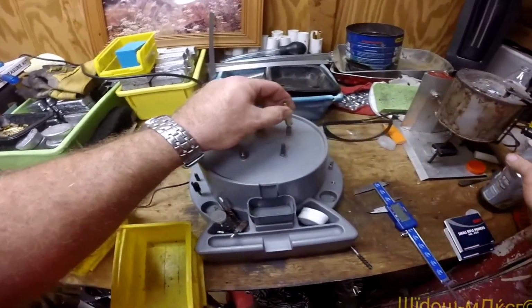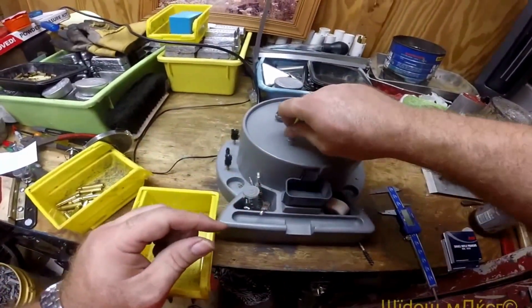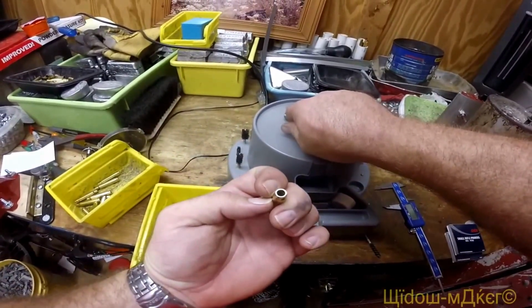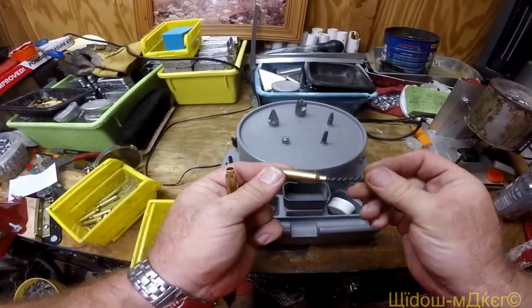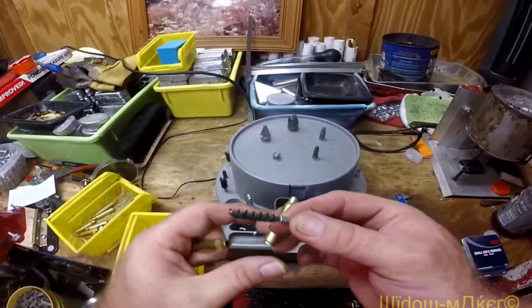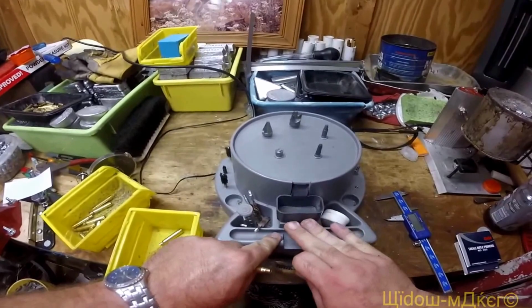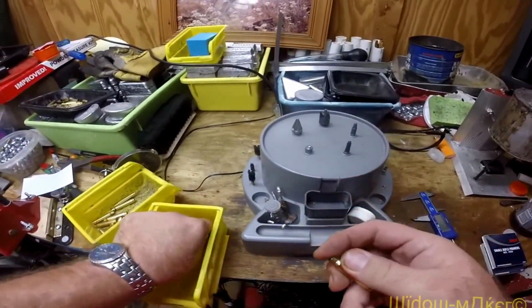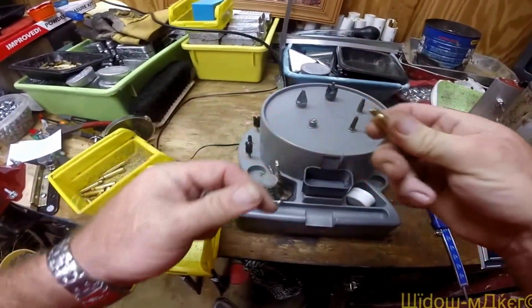Normally I remove the primers when I tumble them, because I clean them with stainless steel media, and I mean, guys, that's the only way to clean it. If you can see the inside of that case right there, this looks like virgin brass. You can take scrappy, ugly, old range brass. That was good. Did I get 2 points for that? And you can make them look really nice. Again, be sure not to take off too much material.